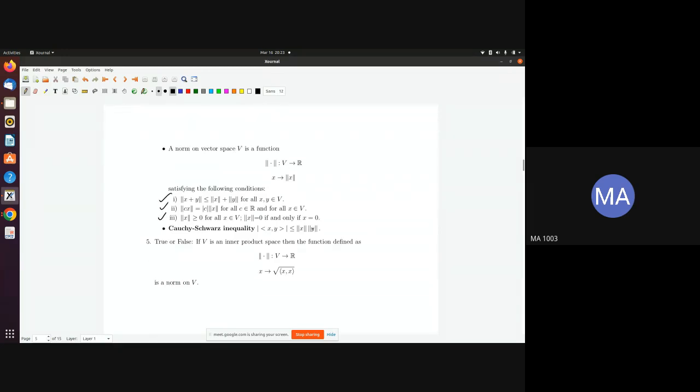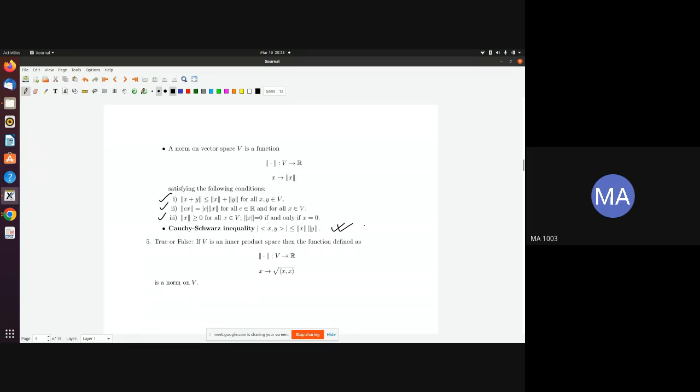Suppose inside an inner product space, we have some norm, and in that case, this Cauchy-Schwarz inequality will always be satisfied. What does it mean? If we take two vectors and take the inner product of them, that is a real number, which may not always be greater than 0. So we take the mod of it. The mod of it is always less than or equal to the product of the norms of those two. That is what the Cauchy-Schwarz inequality is saying.